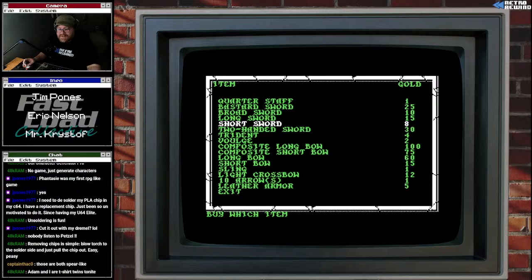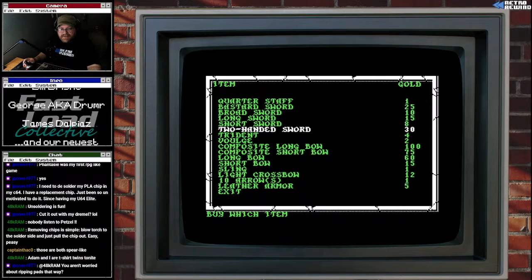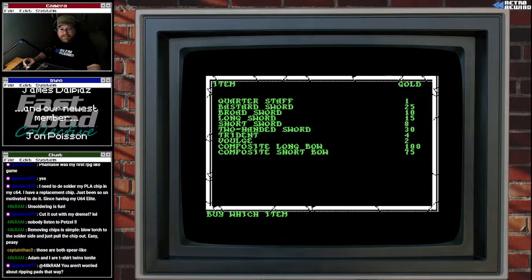Yeah, Josh is rocking his retro rewind tonight. You're shilling for the... Oh, I could have got... No, I can't buy a composite one. Short sword. Okay, that'll work too.